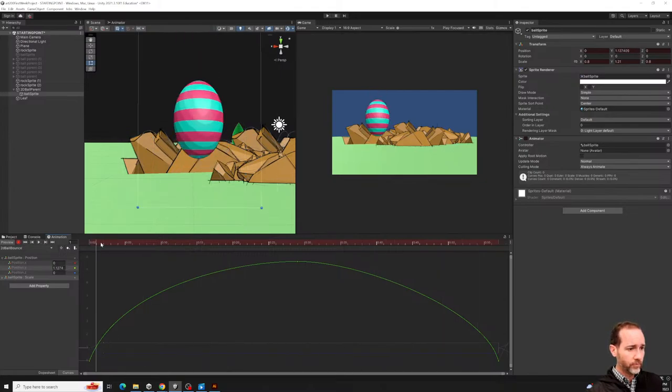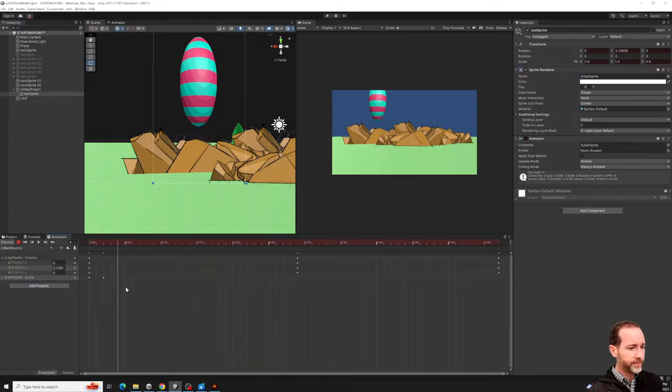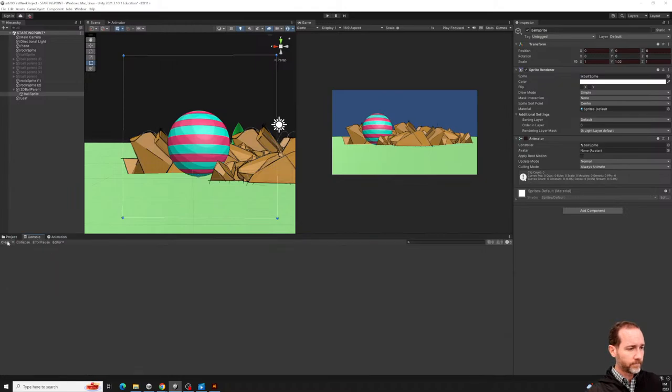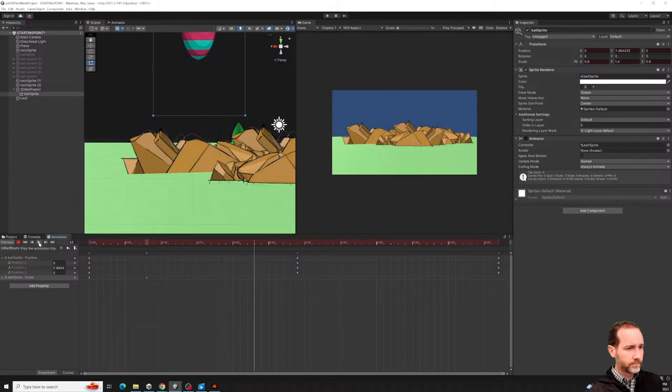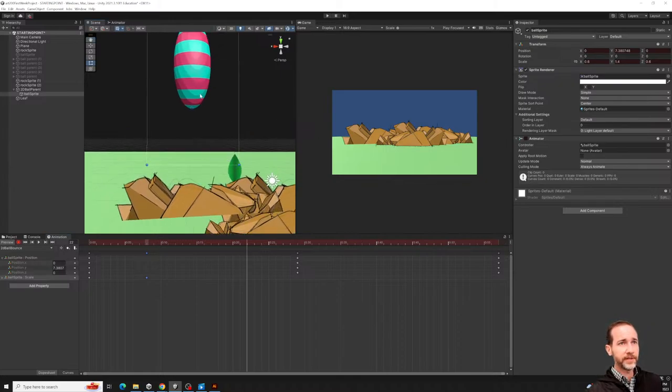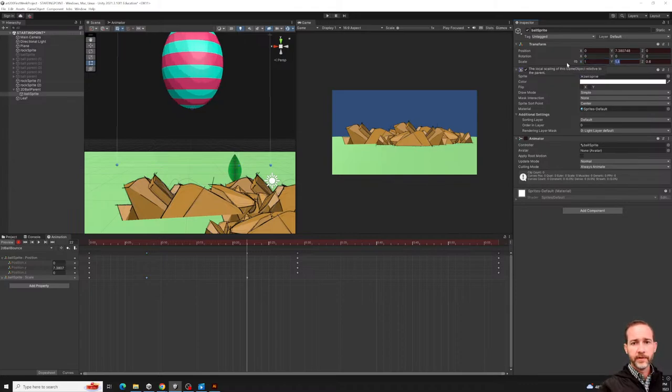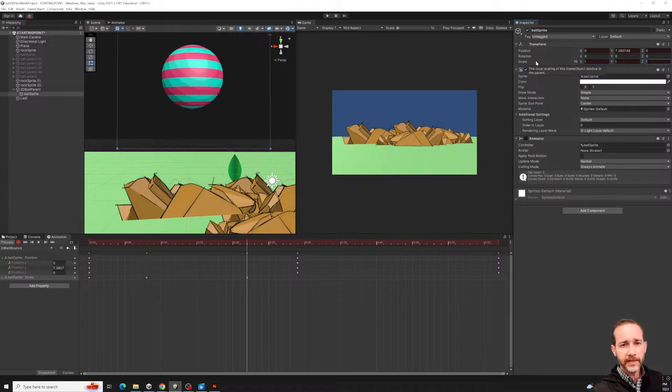Okay, it's happening really quick. If I come back to the dope sheet view here, let's grab these and move them over a little bit. So we stretched out, and by the time we get to this part of the bounce, we want to stop stretching. We'll return to normal as we float in the air. And so we'll come back to 111, and again add a key.